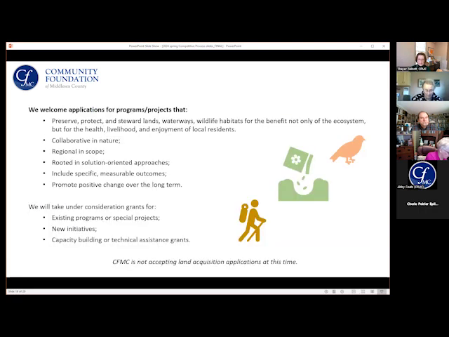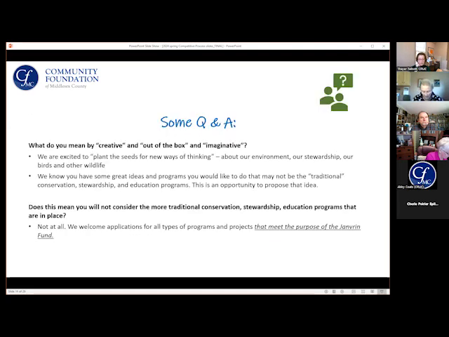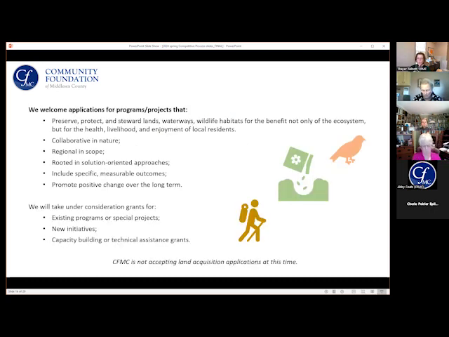Someone asked us once, these are all the outcomes, this is all the basics, so can you give us examples? Well, we've hesitated to give too many examples other than the one I just gave you, because then it starts to put boxes around things, and that's how you get really creative, innovative ideas. And when you get these slides, if you qualify for this fund, this will give you a little more information of the things that you could potentially think about and what might be applicable.